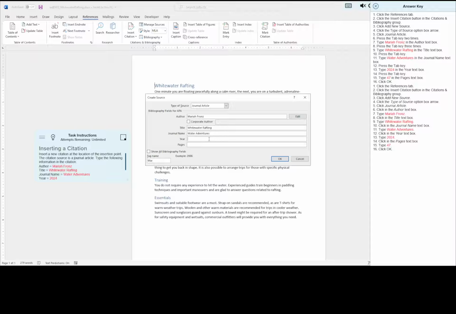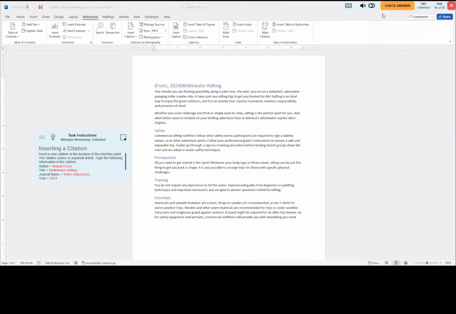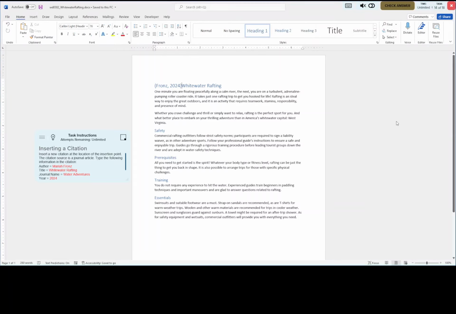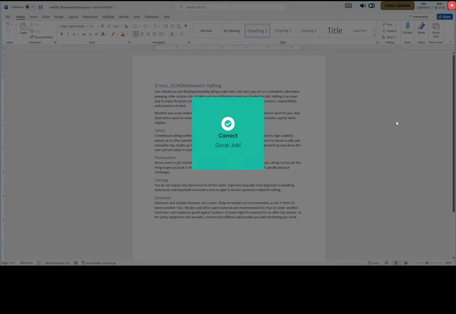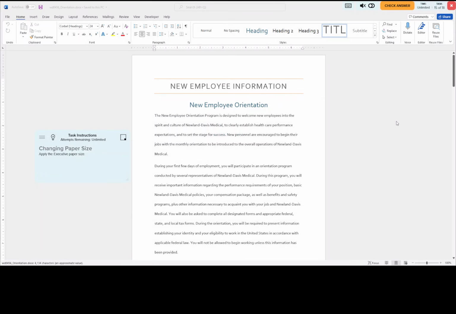Now I'm going to go ahead and get down to the year 2024. Press my tab key. Now I'm down in the pages, and there's 47 pages. And I hope I did this right. I'll click OK. All right. I think that's good. I'm going to hit my save key there and close that and check my answer. And I hope that I didn't fumble too much there. Looks like I got it right. So I apologize for that. But you know what? We're learning together.